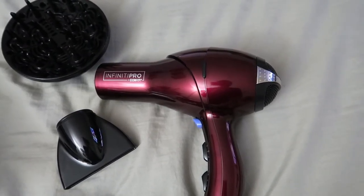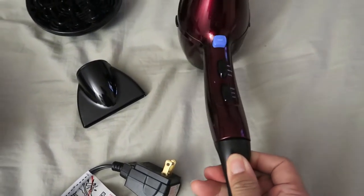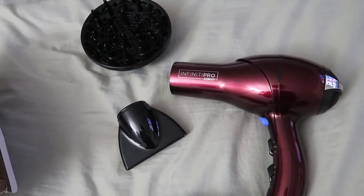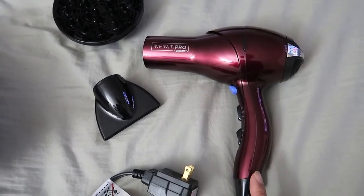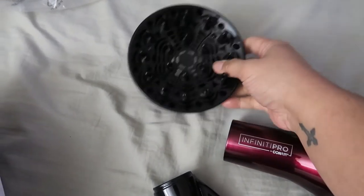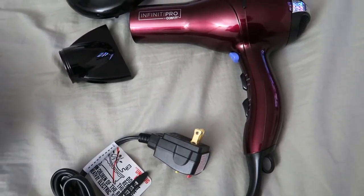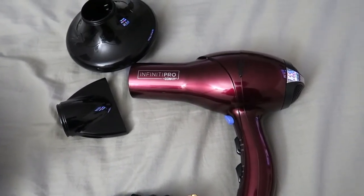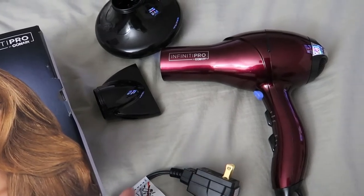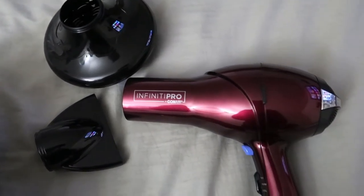This one comes in two colors. It comes in this pretty burgundy color and an orange color. I got this from Best Buy and it was $40. It had like 4.6 out of 5 stars for the reviews. 92% recommended this blow dryer, and great reviews. It had so many great reviews that that made my decision to buy this one. I also read that it dries hair quickly and has like an 1875 watt motor for fast reliable performance, and ionic technology which reduces frizz. So there are a lot of pros to this blow dryer, so I can't wait to try this.